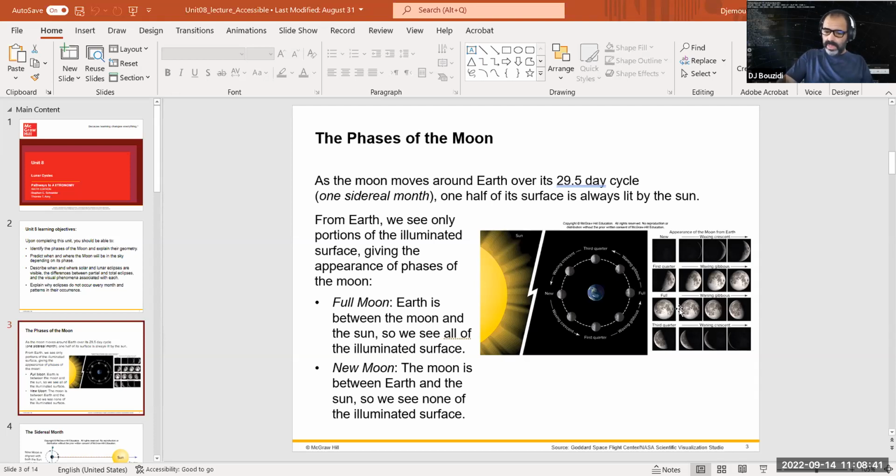Now, it's going to start shrinking. And the lit part now starts to point to the east, not the west. The sun is still setting in the west, but the moon now is actually being chased by the sun. So the side that is lit is actually in the east, not the west. Now we are in the 3rd week of the lunar month. At this point, there is a bulge, but the bulge is pointing in the opposite direction, and it's shrinking. So it's a waning gibbous. Waning means it's fading, and the gibbous is that shape.